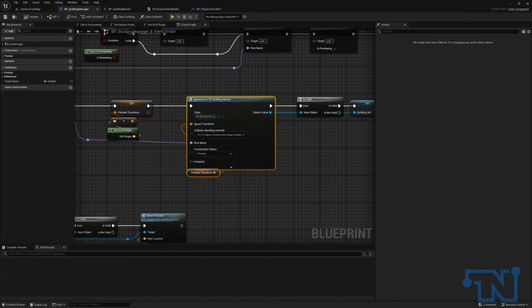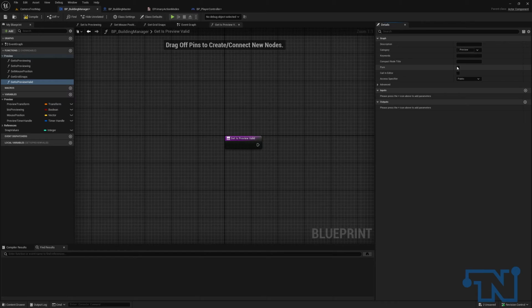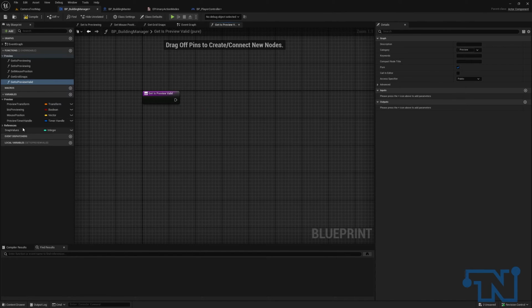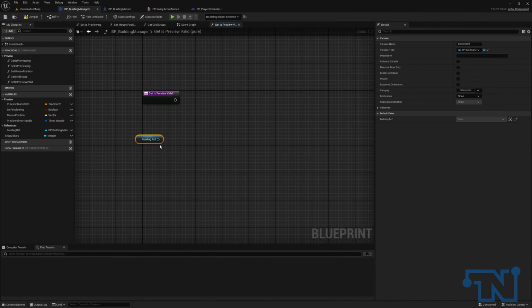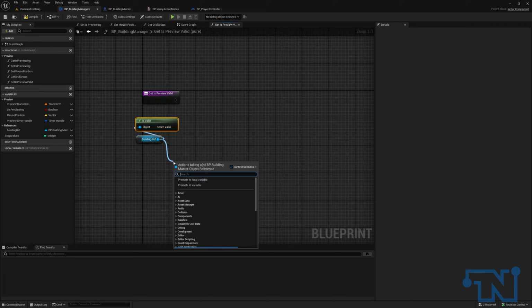So in our building manager, and these will technically be part of the preview system, we're going to do a bunch of pure functions. The first one will be get is preview valid. In other words, do we actually have a building we're previewing? And what we're going to do for this, actually, I'm going to change this up a bit from my prep file, because we're going to have two things we're looking for. First, let's put this in the preview folder. Second, let's make this a pure function. Then let's grab our building ref. And first, let's do is valid. We want the one with the F, not the question mark.